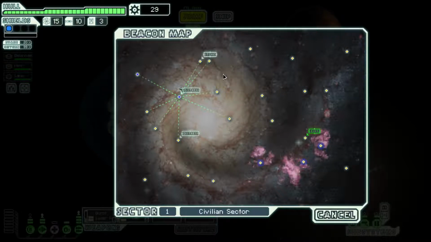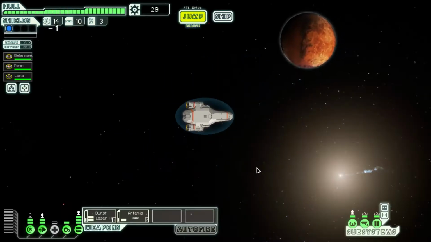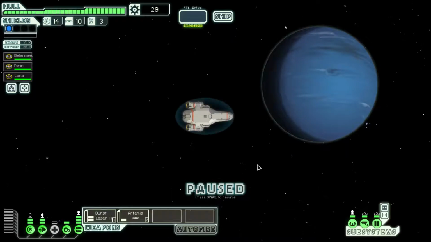Although I don't have much scrap, so maybe not. I could go for the distress. I wonder if this could work. Let's see if we have time. I would go distress there, then the shop, and then here, and then try to get over there. Let's try that. Try to get some scrap for the shop.